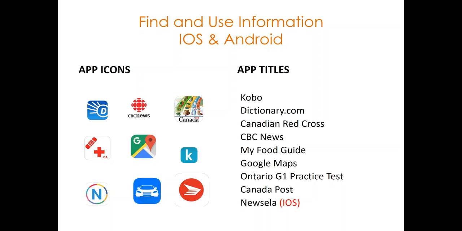Another one is Musella. Musella is only available, unfortunately, for iOS or Apple devices. It's not available yet for Android. It's an online newsletter. And you can read the articles, which are right up to date, today's news, at five reading levels, and there's a quiz with each article. So this is a very good little learning tool, and a good sort of conversation starter in your class. So that's really just a tiny little sliver of the kinds of apps that you could use within the context of find and use information.